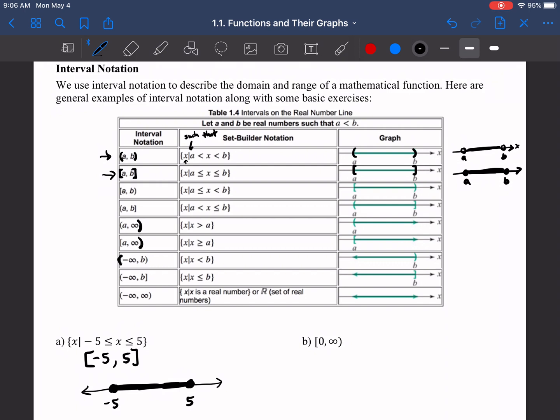0 to infinity, this one's already written in the interval notation. So if we were going to write it in the set builder notation, x such that it is going to be greater than or equal to 0 and then less than infinity. We can't be less than or equal to. You can't have the equal to infinity part. So again, that's always got to be, you can't have that there.